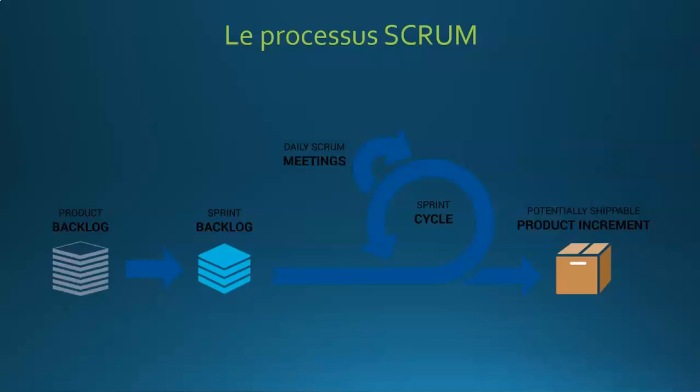Let's start from left to right. On the left, we have the project backlog, which represents everything we have to deliver in the project. Before starting the sprint, we create our sprint backlog, which will contain the user stories that we will deliver in a particular sprint. Then we go through the sprint, which lasts usually up to 2 weeks, and as we progress and work iteratively, we also do our daily scrum. The daily scrum, as we have seen, is a meeting of maximum 15 minutes during which we meet each day with the team to see what was done the day before, what will be done during the day, and the problems encountered.